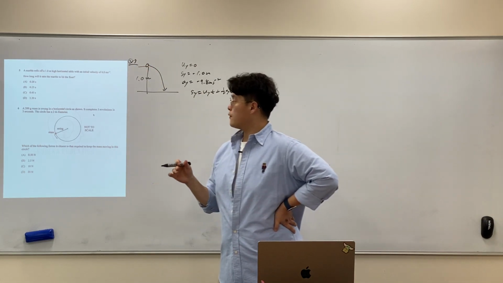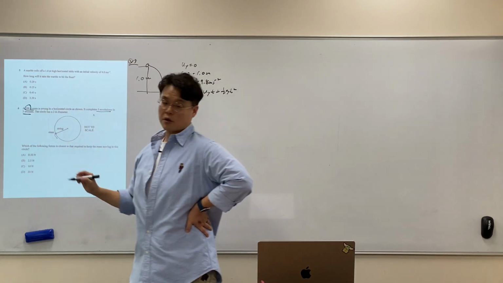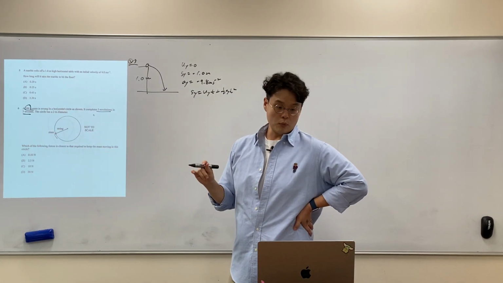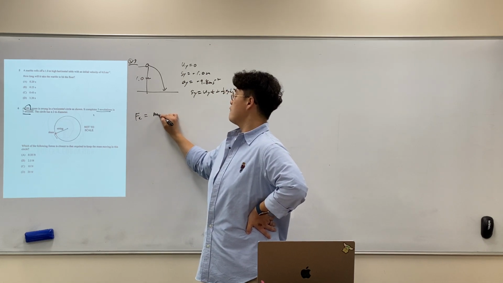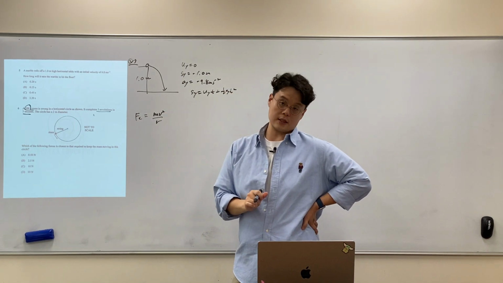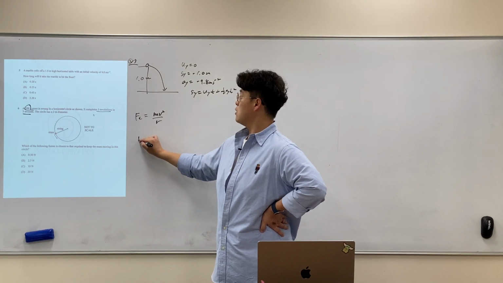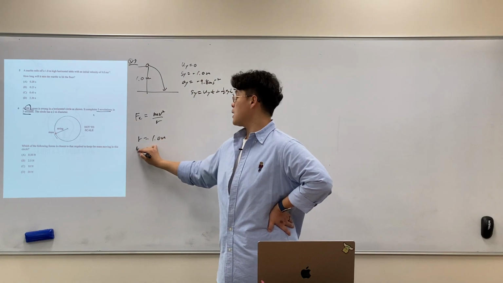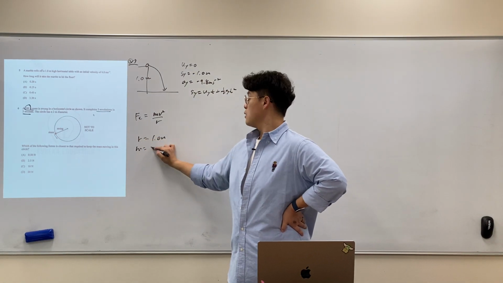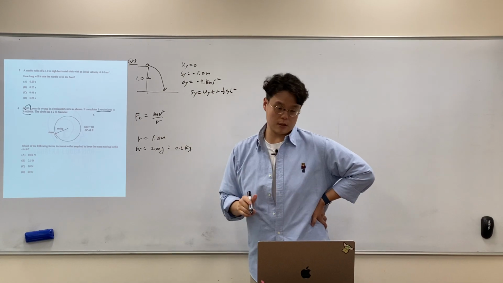So thinking about this, we have the complete 5 revolutions in 3 seconds, given the 200-gram mass here. I think what we have to find is the centripetal force, which is mv squared over r. The radius is given: the diameter is 2 meters, so the radius is 1.0 meter. Mass is given as 200 grams, which is equivalent to 0.2 kg in physics.